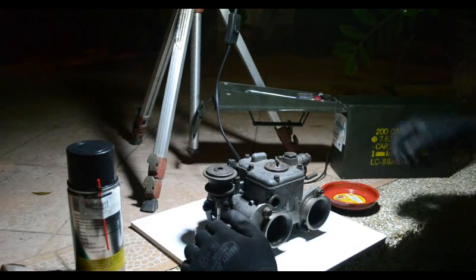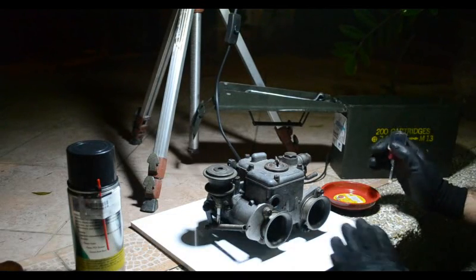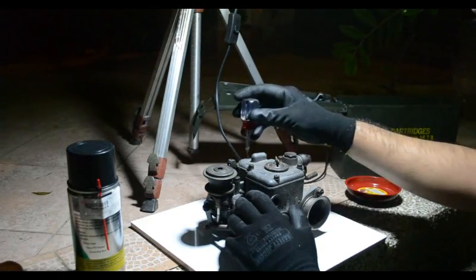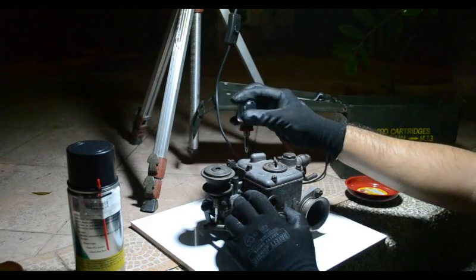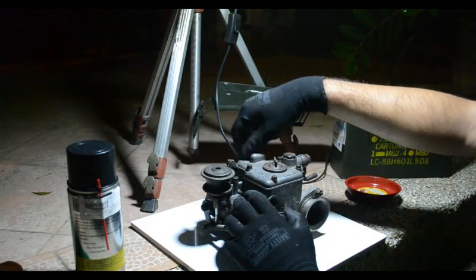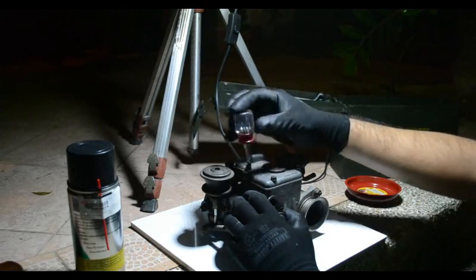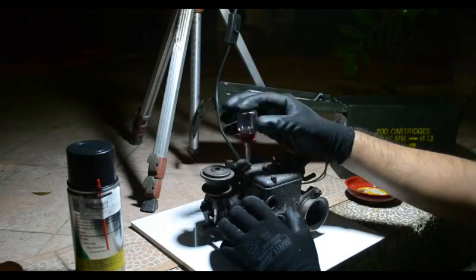Okay, now we have the carb off, so we're going to take it apart, and I'm using this clean white tile to show maybe how much dirt is going to come out of here, because I'm running this with open filters, because that's a particular quirk of our setup. We can't run filters because the car tends to backfire, so if you had any filter or sock on the air horn, it'll just burn it off.